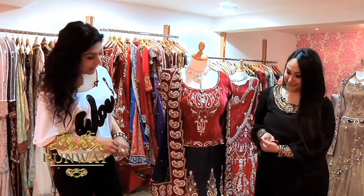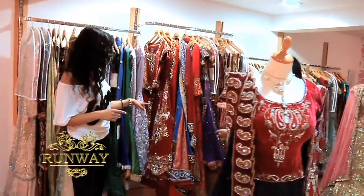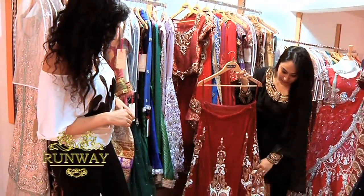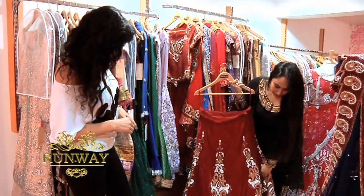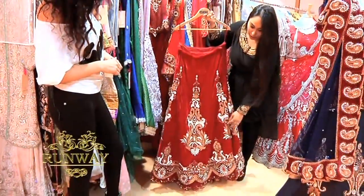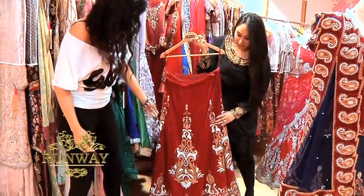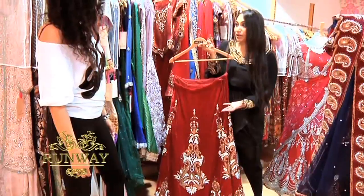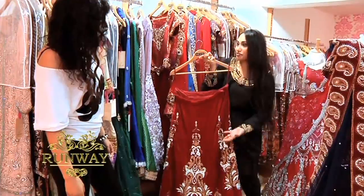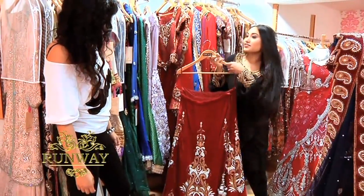It's lovely. And I noticed a piece over here that caught my eye. Yeah, that's just actually come in. It's a beautiful velvet skirt. So it's an A-line skirt, a lovely drape, and very crystallized, a double-layered skirt. So we've got the net edging coming as a little frill at the bottom, gives it a very delicate finish, because velvet is a very rich fabric, yet it's got a very heavy drape. So the net at the bottom gives it a much more delicate, girly, feminine edge. We've got lovely bobbles at the ends to just finish off the skirt.